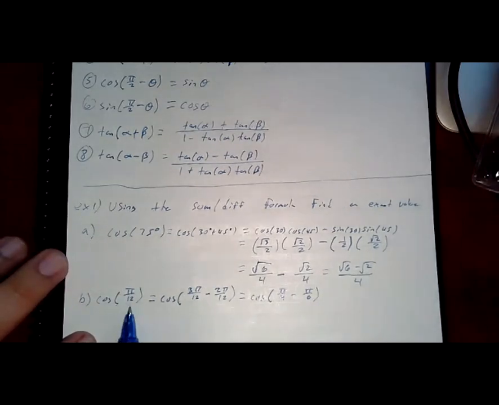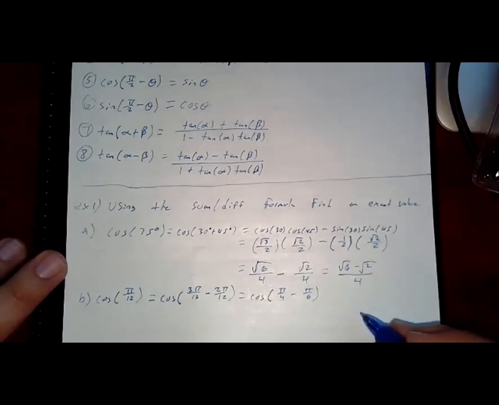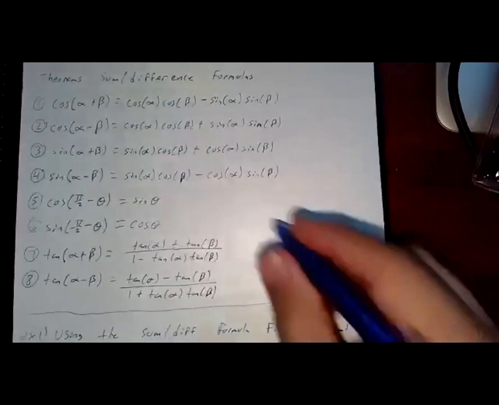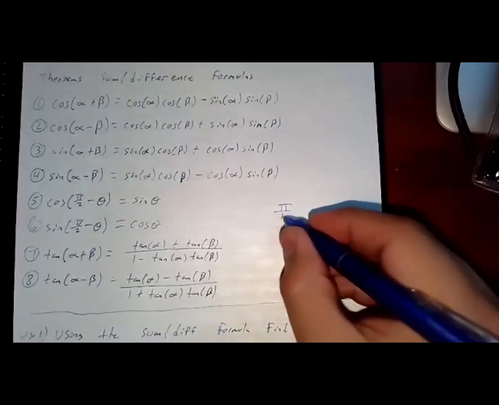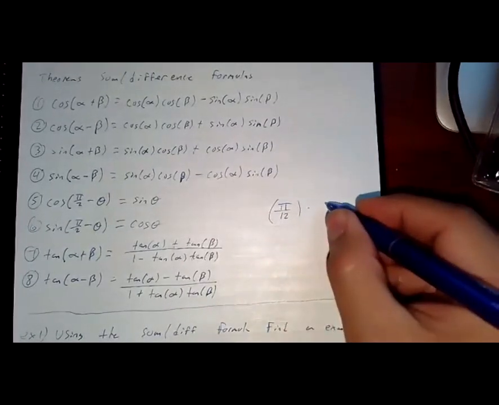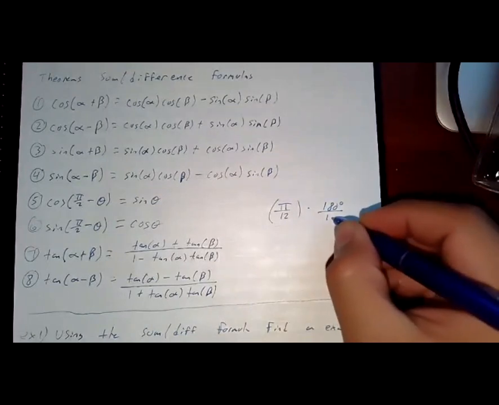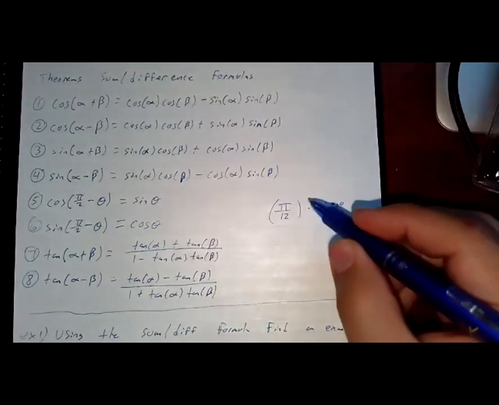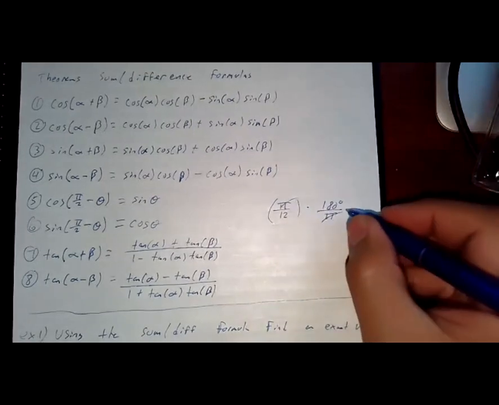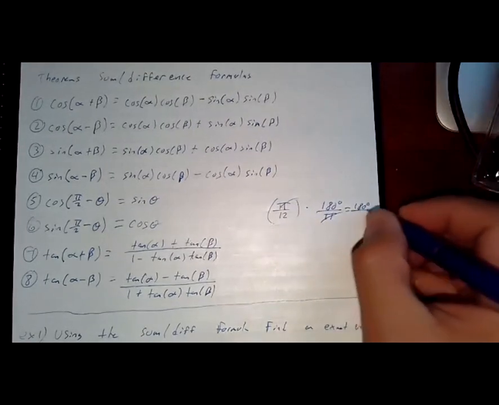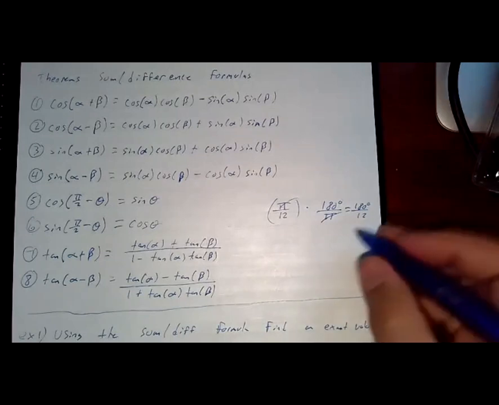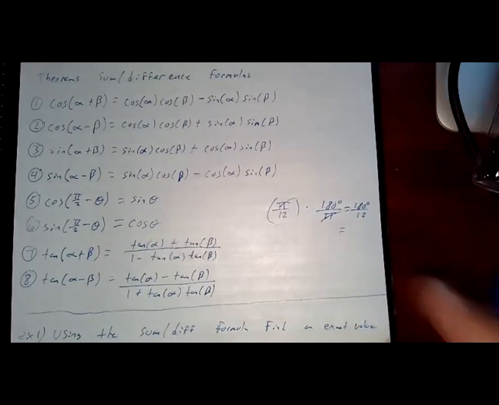But if you can't see that and you're like, how did I get there? Or where did this come from? Well, you can always convert this if this bothers you, right? You could say, you know what, I don't want to deal with that. Do it up here in some scratch area. I'm going to convert this back to degrees so I don't have to deal with fractions as much. So that will become 180 degrees over 12, which would be what? Let's use our calculator.